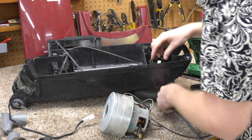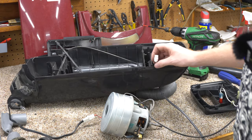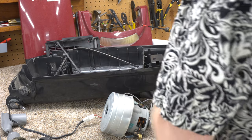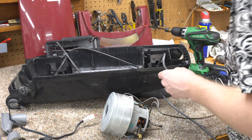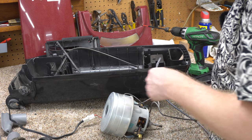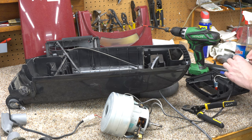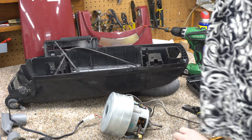It's odd — they put a quick disconnect on the cord, but there's no way to actually get it out with the quick disconnect. That's really weird. Since I do want to wash this, we'll just cut this with plenty of room to splice it in at a later date. That's how we strip that to wash it.